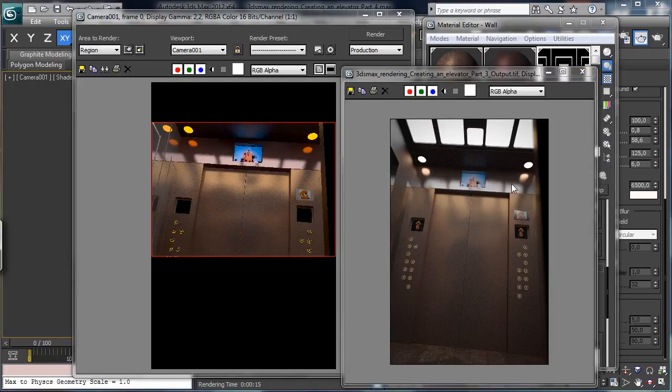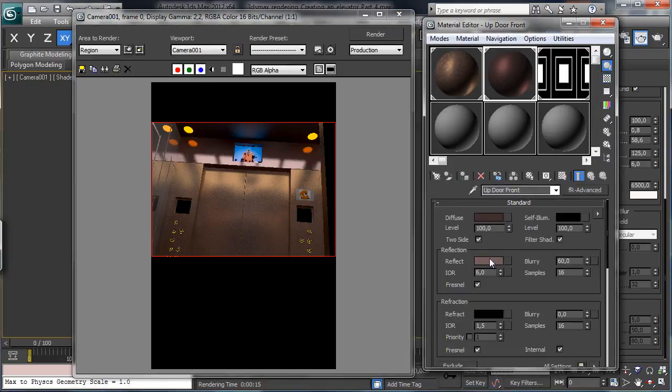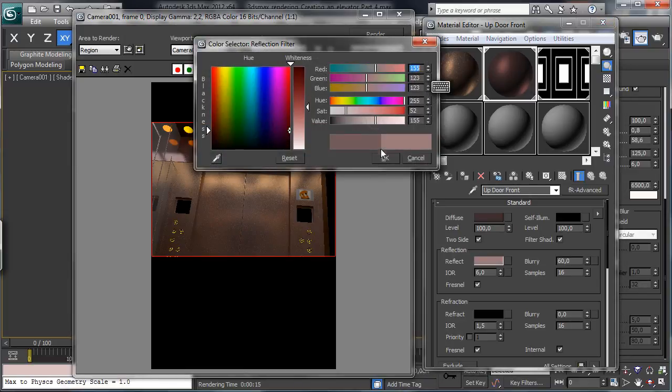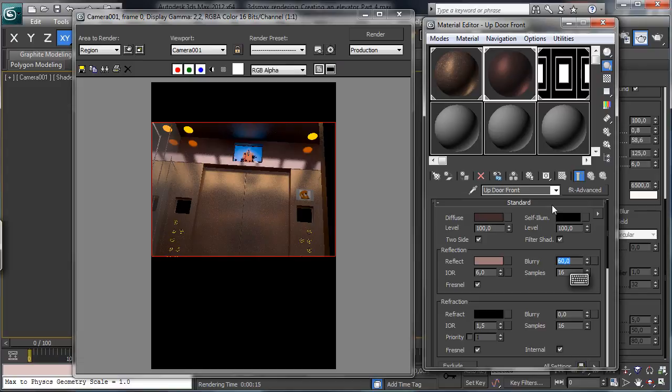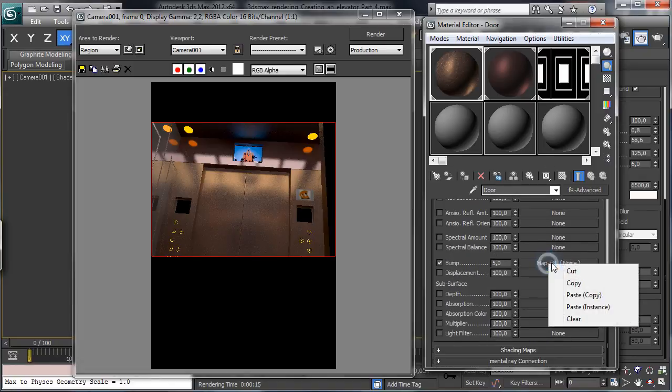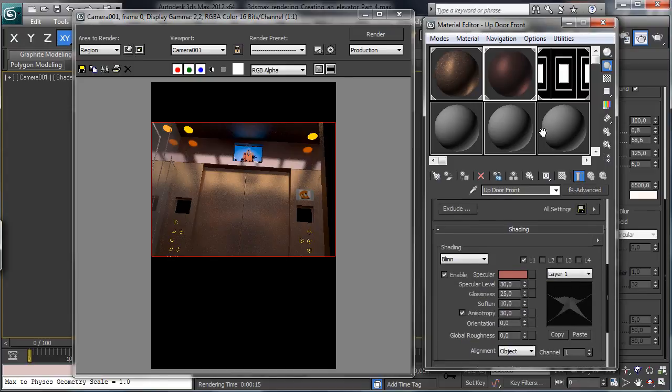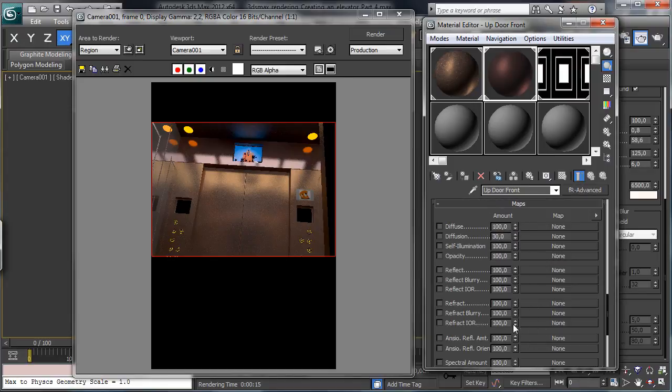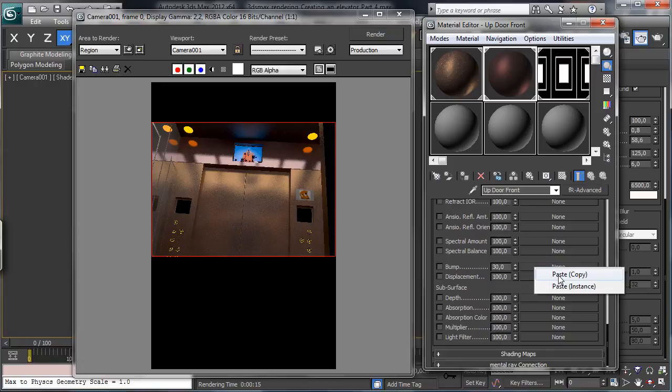We can also have a little bit of distortion there over this metal and a little bit less red. So let's go there. Let's have a more neutral color and more blurring, and a little bit of bumping, so we can copy this one because we are talking about metals, so it's the same. And let's go there, bump, paste, and just 5. Okay, and we were working there.